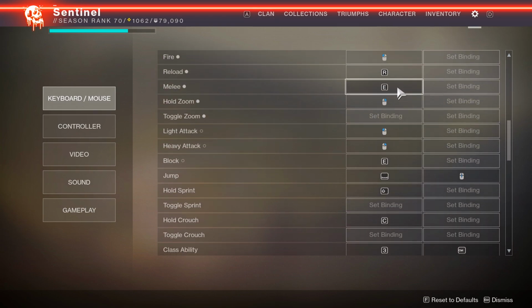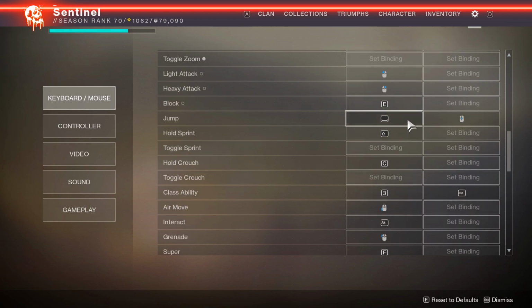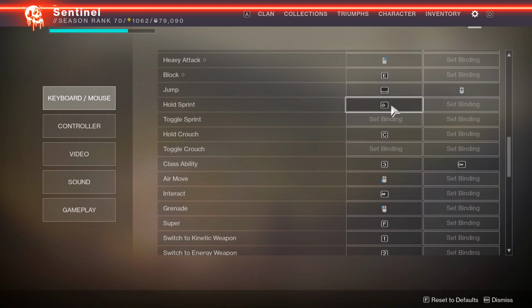Fire, reload, pretty standard. E, not sure if that's the standard melee, but that's what I use. Got hold zoom instead of toggle because it's faster. Like it's just one less click that you need to do. Basically never use swords. Jump on scroll wheel down so I can skate, like with a Titan for example, or with a Warlock upstairs. And standard hold sprint. Again, faster, more control. Hold crouch so you can teabag shot faster.